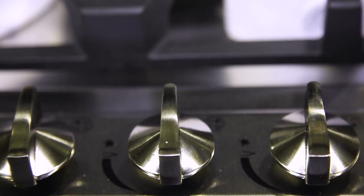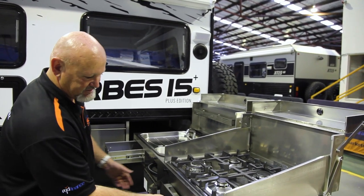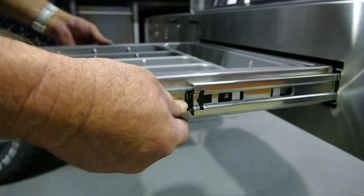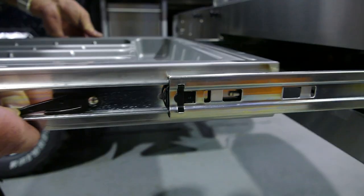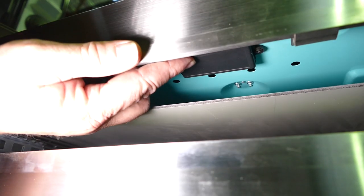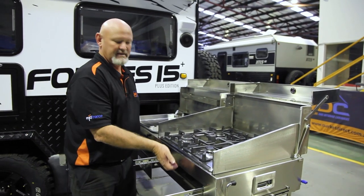Your electric start here is battery-operated — it's a 12-volt start. If you've used it for about a year and your battery fails, it's a simple process. Take out the drawer — there are little black latches on the side. This side goes down, this side goes up, and your drawer will pop out. Just under here there's a little black box with a little latch at the front — pull that down and you can see the battery inside. Just change it — it's a D-sized battery, just in there.